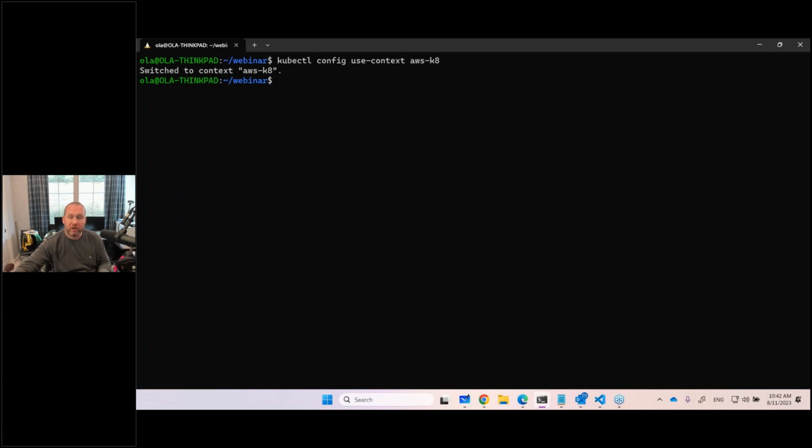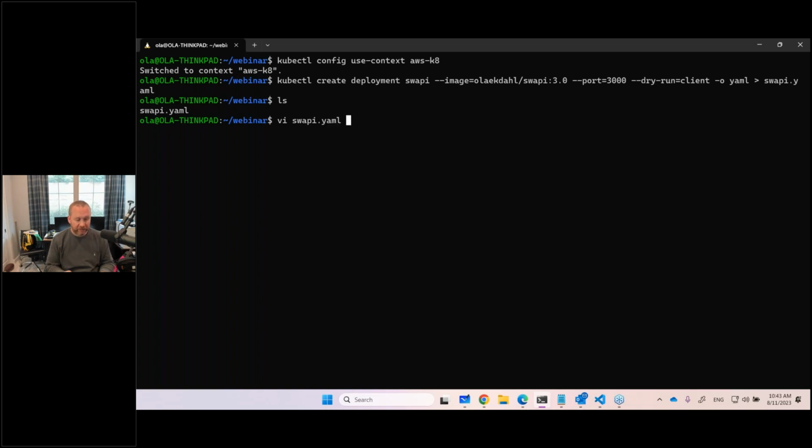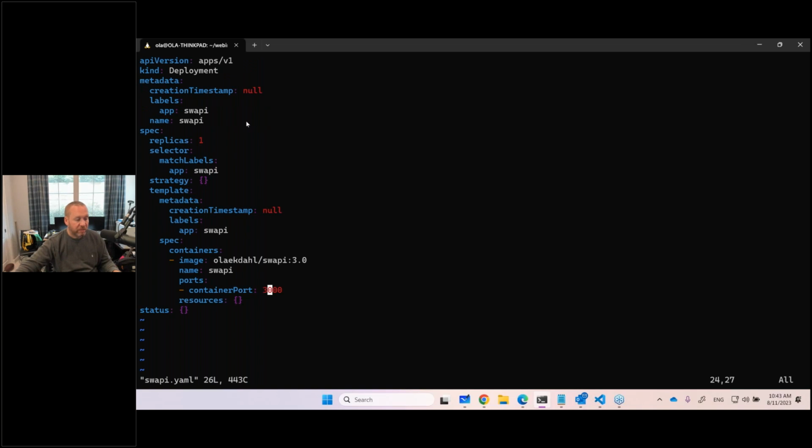So this is in the cloud. This is a production cluster that I can deploy to, not just my local machine. I'm going to paste in a command here using kube control to create a deployment. I don't know if you remember that from earlier on. This looks exactly the same as what I did on my local machine. But what's a little different, and this is the new stuff, is that I'm going to generate a manifest file. When I execute this, it won't actually deploy, but it will create a file called swappy.yaml. And if I open that file up, remember I said that we have this thing called a manifest.